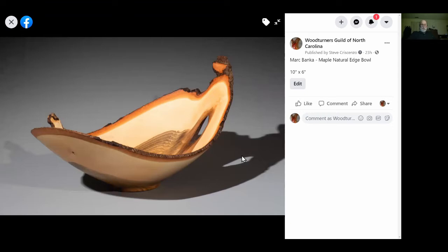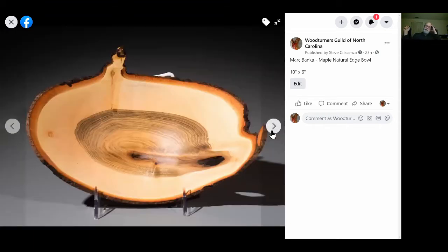So I acquired some maple logs last week, and they're not big enough to do, well, they're of a good size that natural edge seemed to be the way to go. I tend to not pay enough attention to exactly what's going to be where on the log. Well, then that's not completely true. I saw this one had a rotted stub branch coming out of it, and I just decided, well, let's just see what happens there.